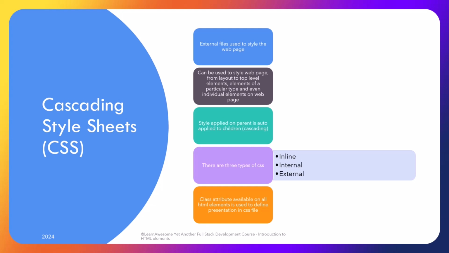There are three types of CSS: inline, by adding style attributes in any HTML element; internal, you are already familiar with it, as defining a style element in the head section is called internal CSS, and we just covered that. And finally, the external, the most encouraged and useful type, where styles are defined in another external file with a .css extension and adding a link to it in the head section via the link tag. Browsers apply styles defined in CSS to elements in the web page. CSS is a comparatively different topic and would be covered later in its own video.